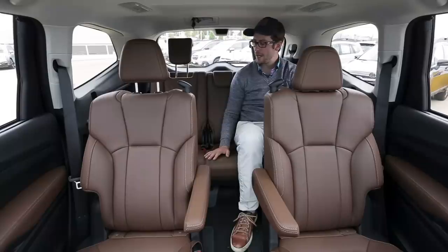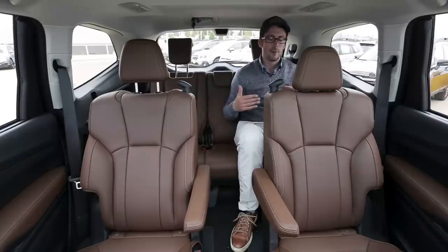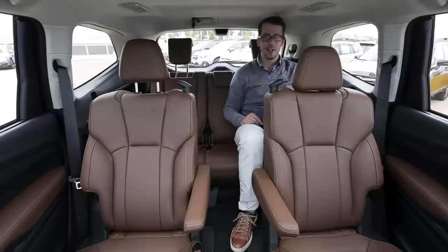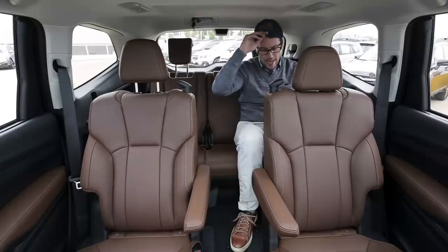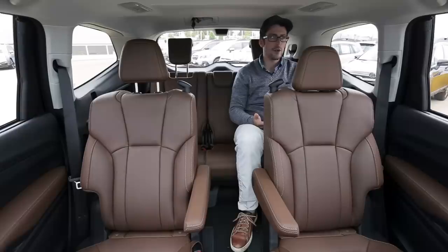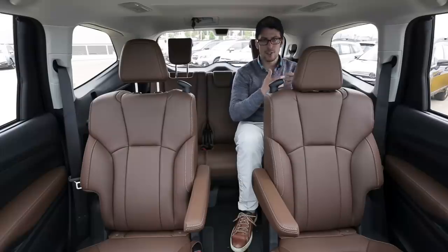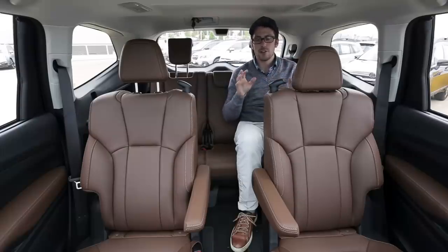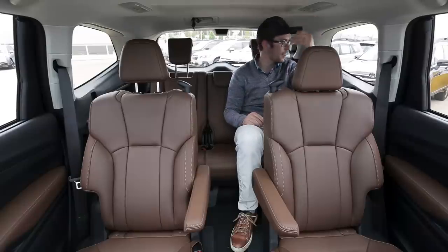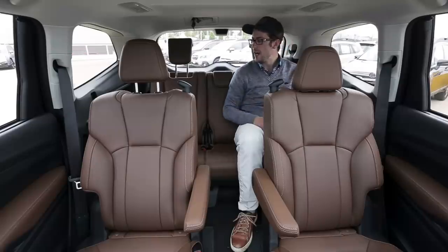It is comfortable for two people with a little bit of knee room on each side, and I feel I could sit back here for a long period of time. For headroom — I can't really wear a hat in the back, but I'm not slouching and I've got plenty of headroom. No hats in the third row, unfortunately. But this is still a very comfortable place to be. I do have vents back here blasting air at my face, speakers, two cup holders, little trays, and storage.